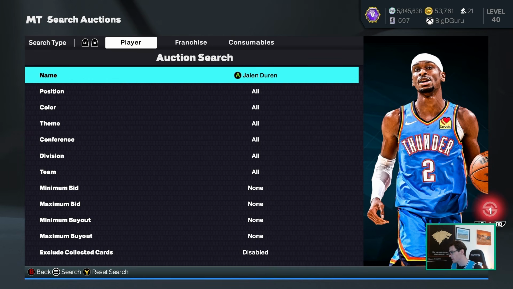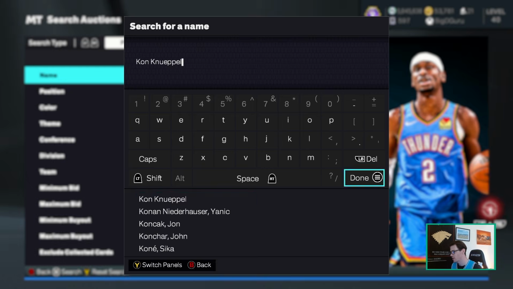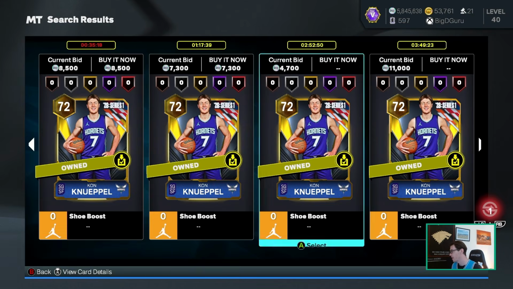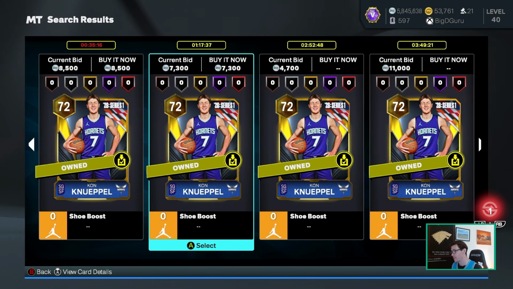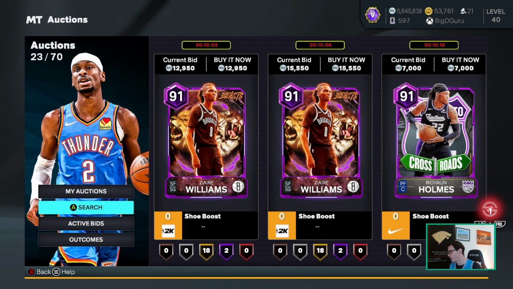Conor Cannepa should be pretty easy to get. I doubt his price is going to go too high just because there's so many free ones we can get. But again, his price is already a little elevated. That is definitely elevated for a gold. And just keep a pulse on the other two. Skills challenge, they haven't released it. As of Saturday morning, they haven't released the names. And same with the 3-point, only Cannepa's been released. The dunk contest participants, I do think we know.